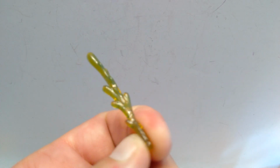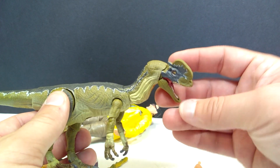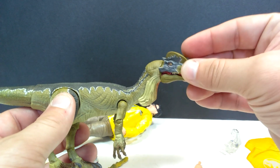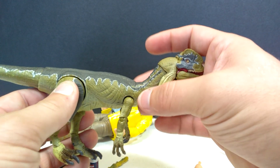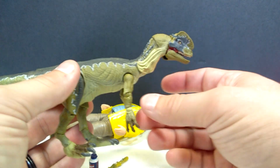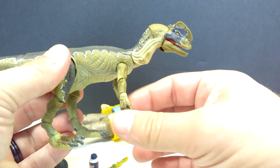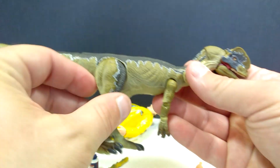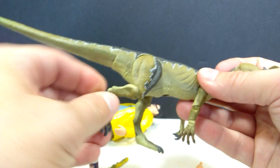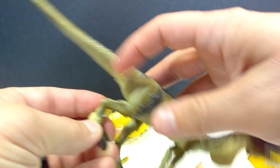So let's go ahead and check out the articulation of these figures right now. As far as the articulation of the Dilophosaurus, you do have the articulated jaw, which we've already mentioned. You can move the head up and down right there, and even left or right, as well as a spot right here at the base of the neck for articulation, which can pretty much go in every direction. You also have articulation in the shoulder, in the elbow, and the wrist. So 3 spots of articulation right there in the arm. You also have the articulation of the hip, which is a little stiff right now, but seems to move pretty well. The knee, and then also 2 spots down here as far as like the ankle articulation and stuff goes.